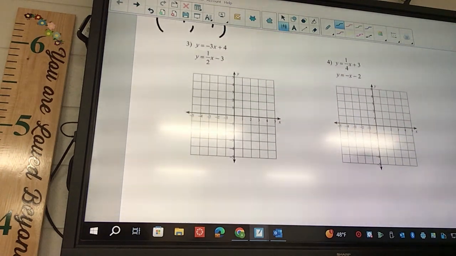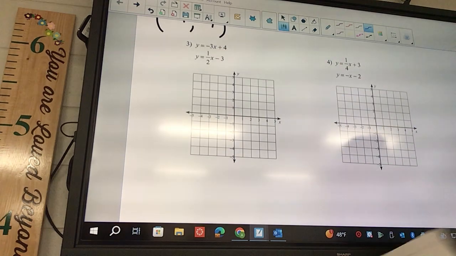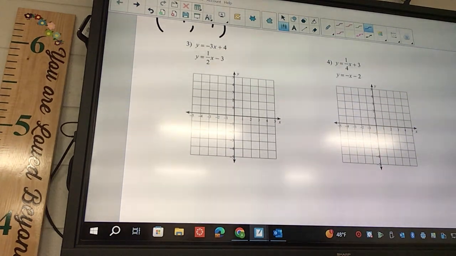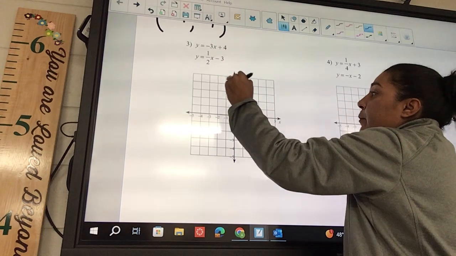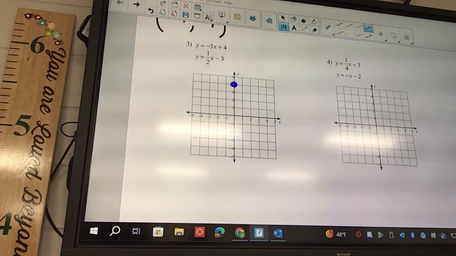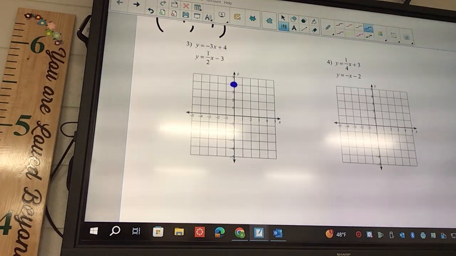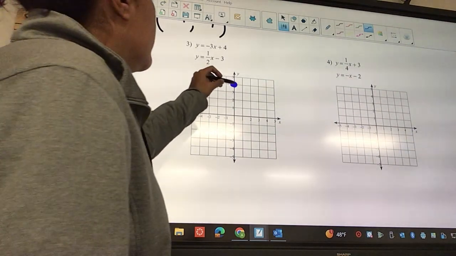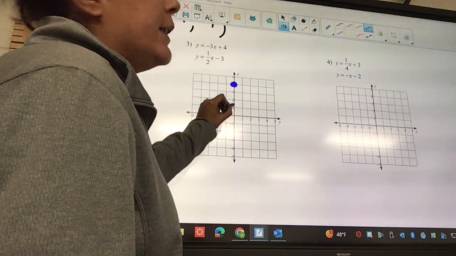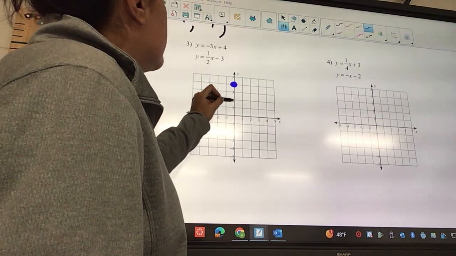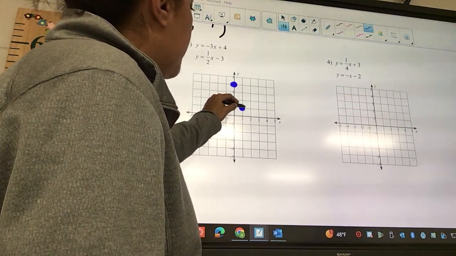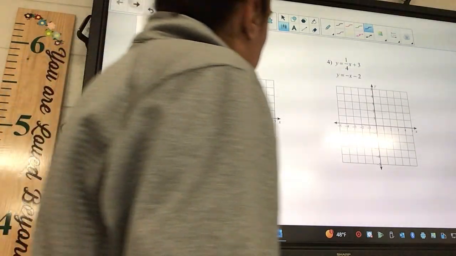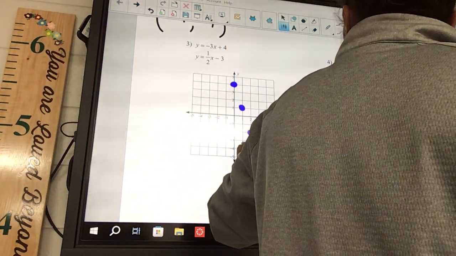Okay, number 3. Where does line 1 start? At positive 4. So we're going to go to the y line and put it at positive 4. What is my slope? Negative 3. So we're going to go up 3. Can I go up 3? No, and here's where it gets hard. So you're going to go down 3 and over how many? 1. 1, 2, 3. Over 1, which way? I need a negative line. Right. To the right. So we're going to go down 3 from the dot. 1, 2, 3, over 1. Down 3, 1, 2, 3, over 1.